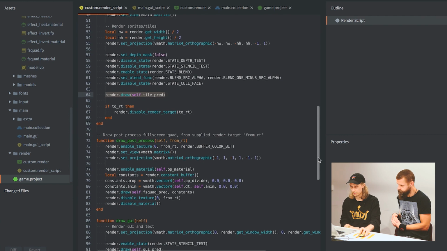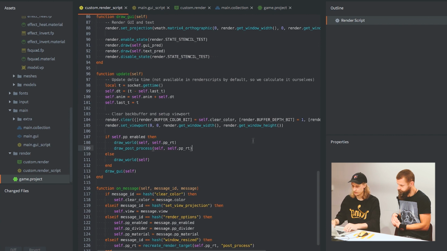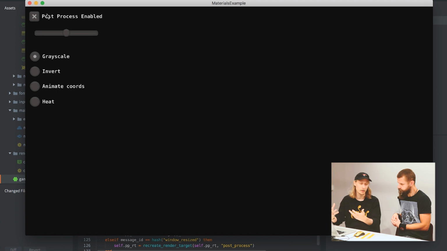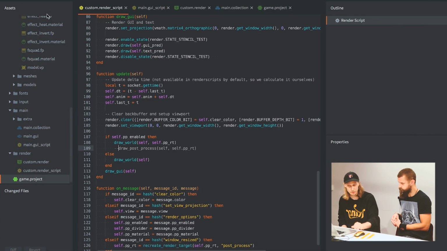So let's see if we comment out the function that actually draws the result to the screen. Let's see how it looks. It doesn't work. Now I'm enabling rendering to texture. This means that the thing that we saw before, the draw world, is actually being drawn to a texture, but the texture isn't being drawn to the screen yet. So now we need to take care of that. And how do we do that?